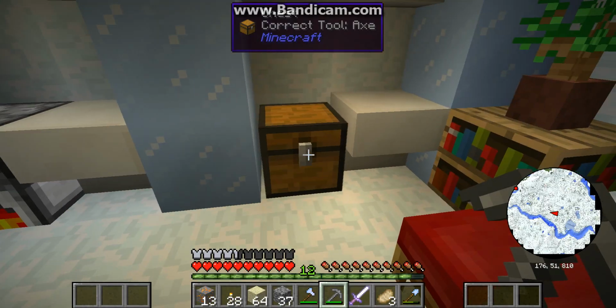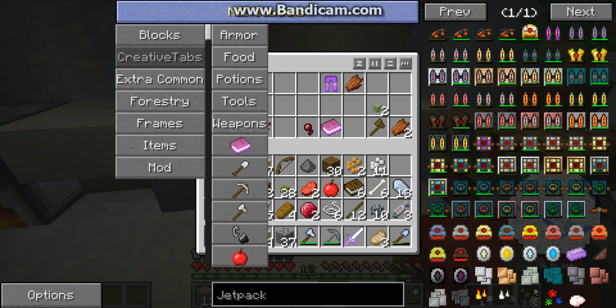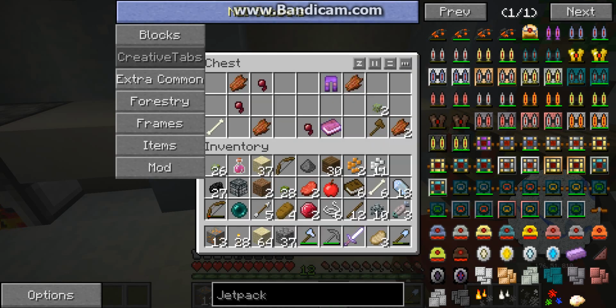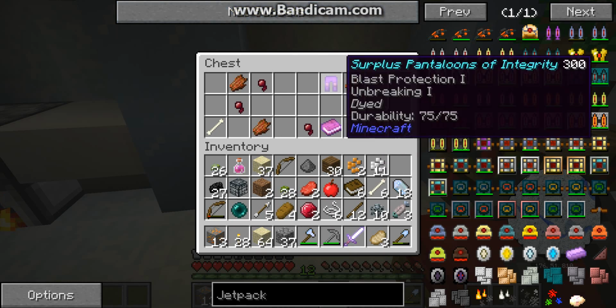Yeah, how do you get out of that? You go to it and you just click mod again, and everything that's darker than the rest of the tabs, except for the creative tabs, should always be dark.